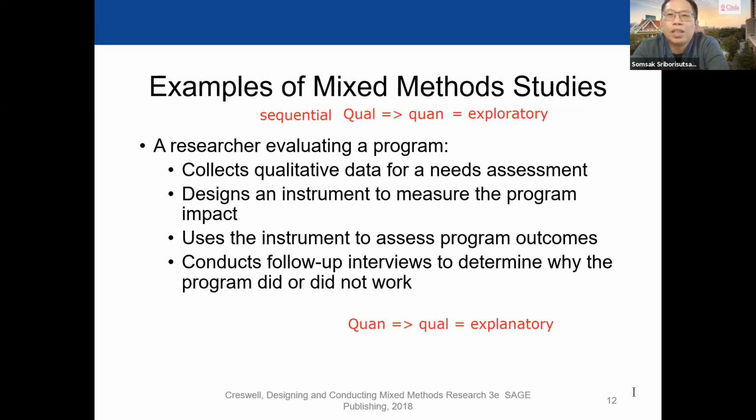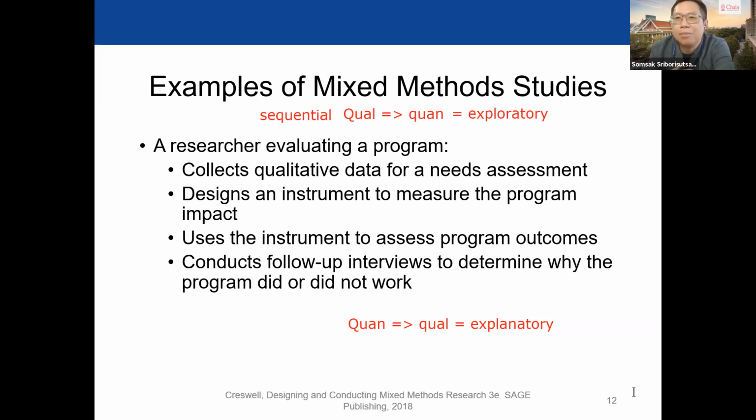But if you start with quantitative first and then do qualitative later in the second phase, that means you need explanatory. So you try to explain something. Why do you start with quantitative first? Because you know a lot of literature, you see the factors, you see the variables in theoretical models or hypotheses, right? You know many variables, you want to test hypotheses. But when you finish the quantitative, you have tested everything already, but you need some small groups to explain the reason behind the factors or the variables.